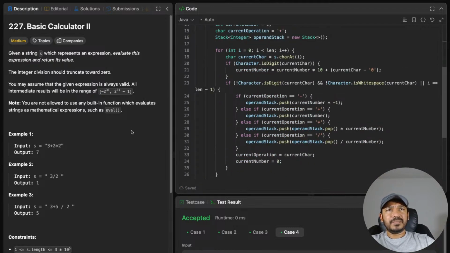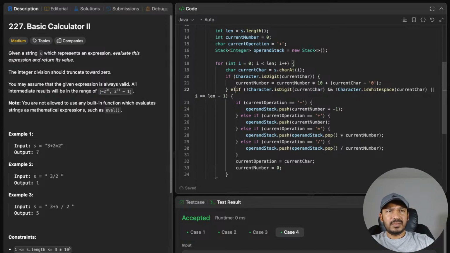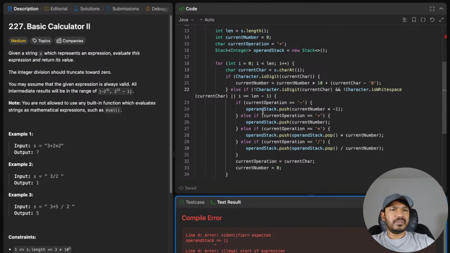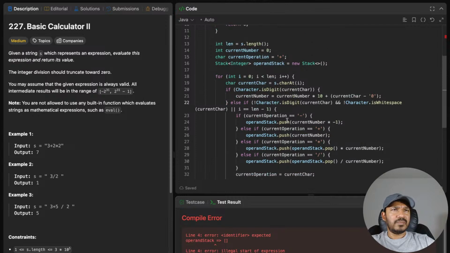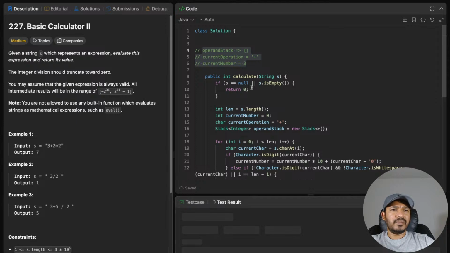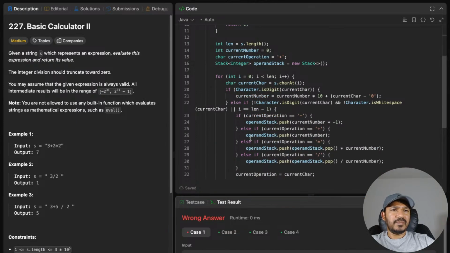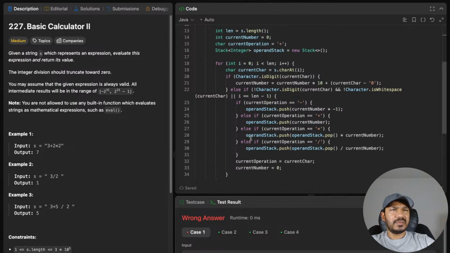Next is plus. Once I encounter plus, this doesn't satisfy, so here this can be an else condition, else if, right? Okay, it can't be else if. Why?